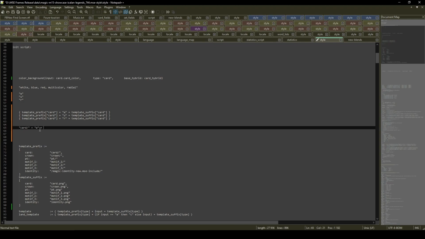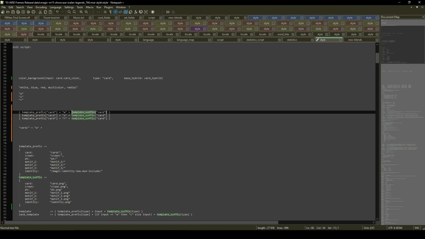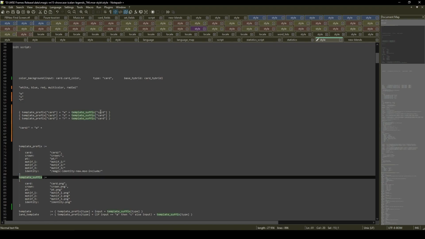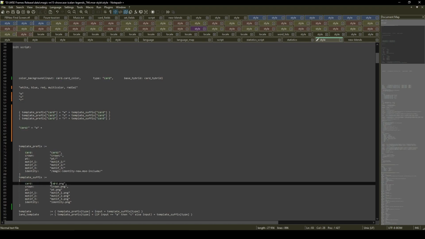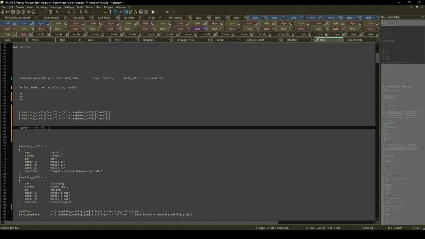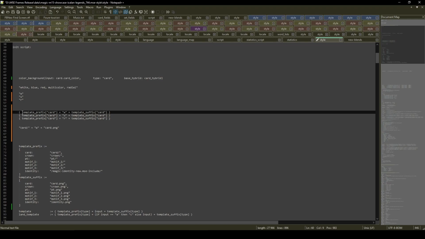It's just one letter. Then it says, look at the template suffix map, which is here, and give me the value of card. And so it's gonna look, here this is the key card, here we have the value of card, and so it's gonna add this.